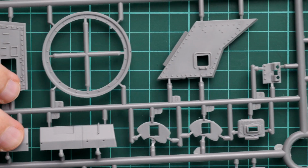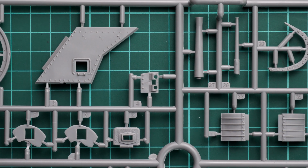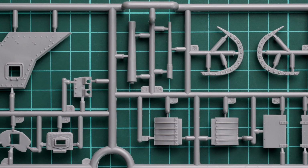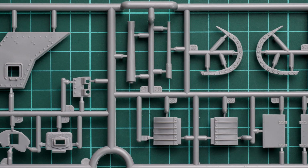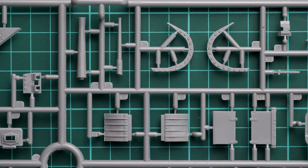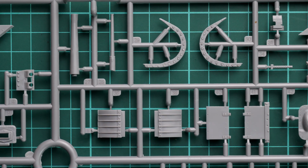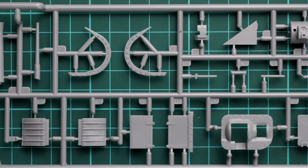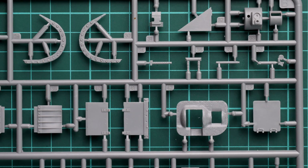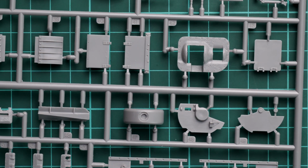So here we start with the hull panels. As you can see, again we have separate sections of this angular superstructure which will be installed on the tank. Here we have one-piece main barrel for the gun in the tank hull, and also for the turret gun, which is really cool because you just have to cut through these 3 points of the attachment to the sprue and you will be fine to go with a one-piece barrel. The same applies to these machine guns, as you can see here, but obviously some modders will choose to resort to metal parts, and that's fine because obviously metal parts will bring even more features.